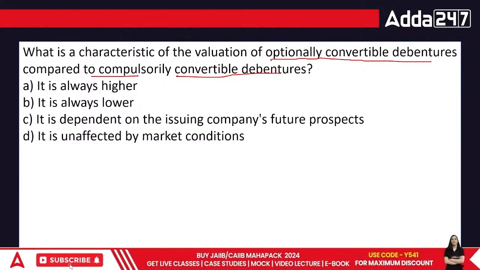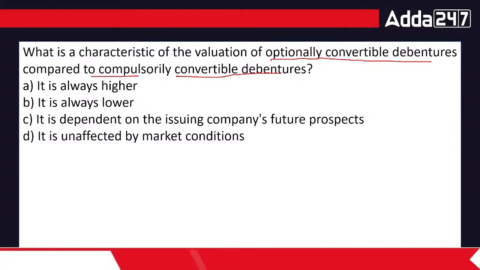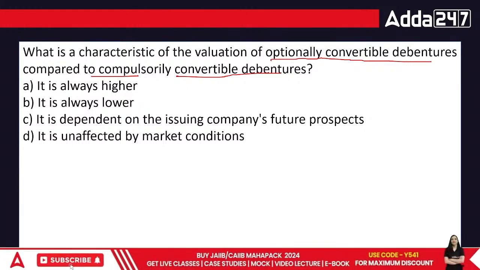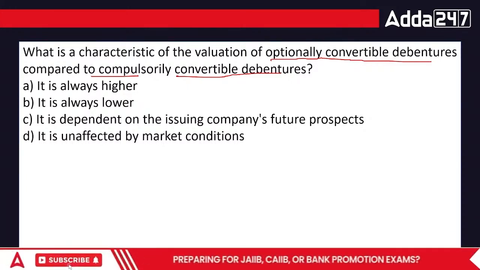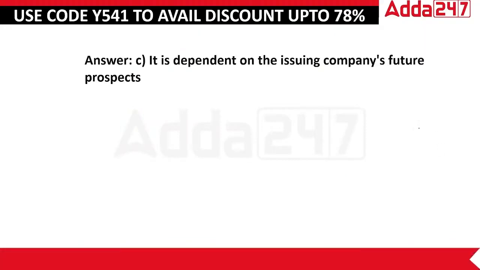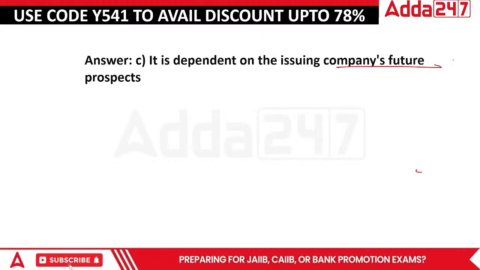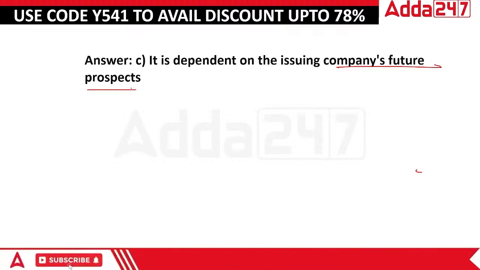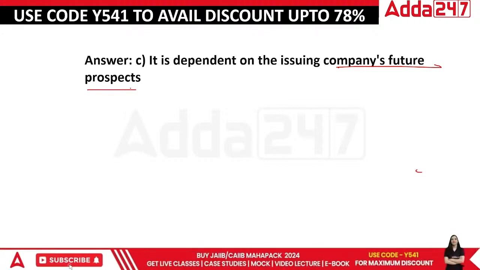Okay. So what's going to be the answer? It is always higher, it is always lower, you just can't have it, it depends upon the issuing company's prospects, or it is unaffected. When we talk about the valuation, see, convertible means you are choosing an option. What do you want? You want money or you want shares? So that is something that they will choose. This will depend upon the company's future. If the company feels that we would have a great future and we need more shareholders, then you will do the shareholding thing. Otherwise you will say, no, just take the money and get away from our organization, because we have enough shareholders and enough backup, right?